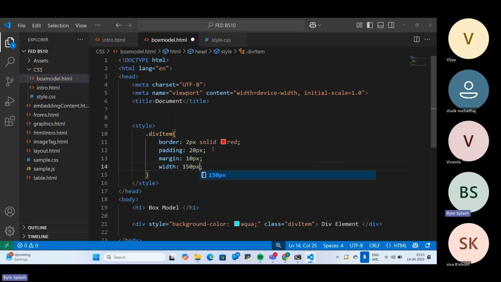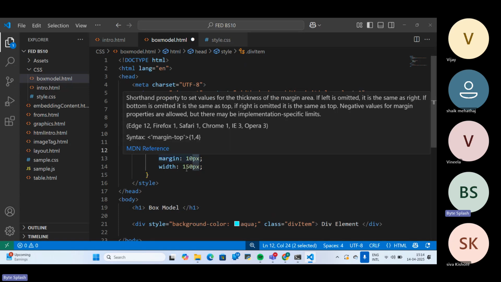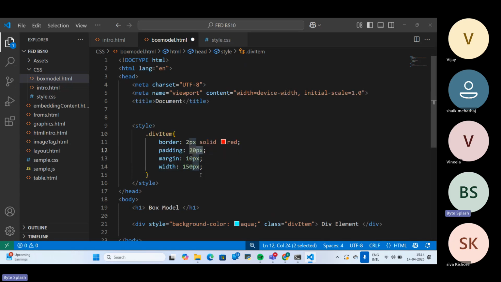150 pixels. Pixels is nothing but a unit. However, we have seen centimeters, right? Here, 1 pixel is equal to something like 1/94 centimeters, some value like this is there. When we see units, we are going to learn these things.